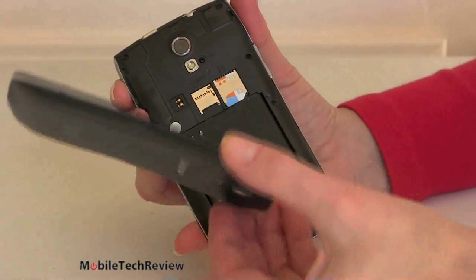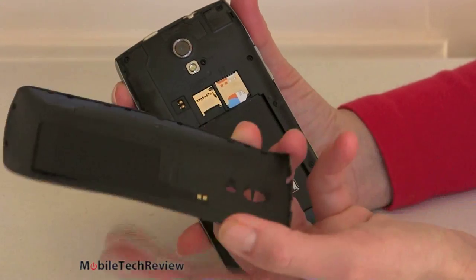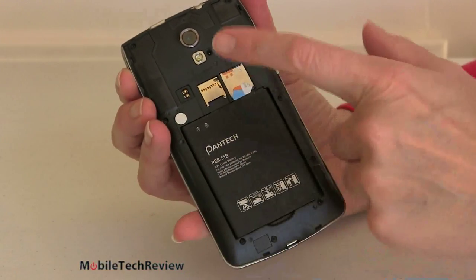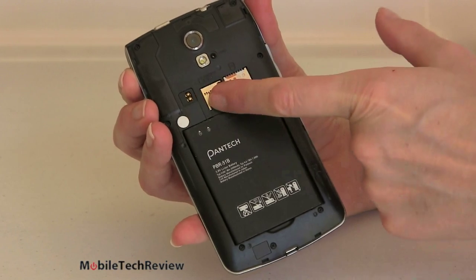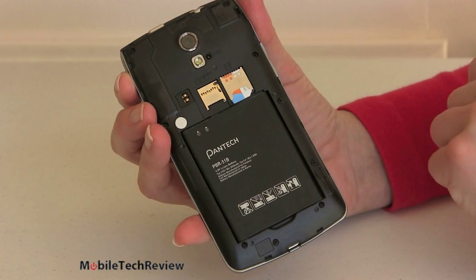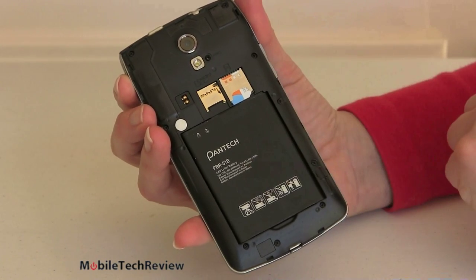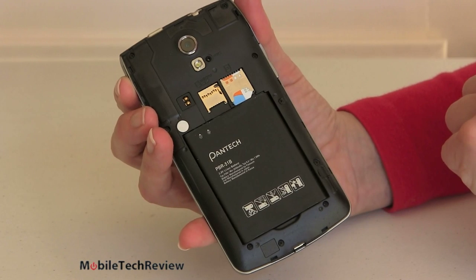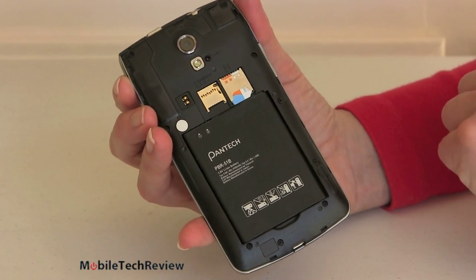And we've pulled off the back cover. Here it is, all by its ownsome. You can see you've got little contacts here. This does have NFC. Here's our micro SIM card slot, micro SD card slot, and the 2100 milliamp battery. For those of you who like to be able to swap in a spare battery, good times, you can do that here, obviously. Also, we like to see expandable storage. The phone has 16 gigs of internal storage, by the way, and a gig of RAM.